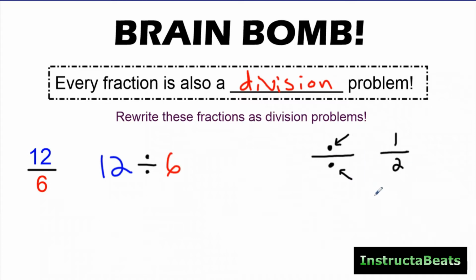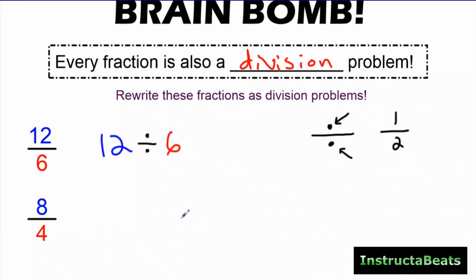So that's kind of how I remember that I could rewrite fractions as division equations, and literally it means the same thing. This is going to be an important skill to have as we take our super secret shortcut, but let's practice this first. So if I have 8/4, that's really the same thing as saying 8 divided by 4, which by the way would be 2. By the way, 12 divided by 6 would also be 2. And if you made this improper fraction 12/6, it would equal 2. If you made an improper fraction 8/4, it would equal 2, even if you put it on a number line.